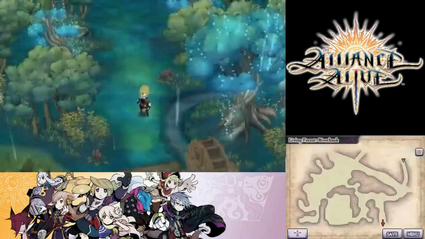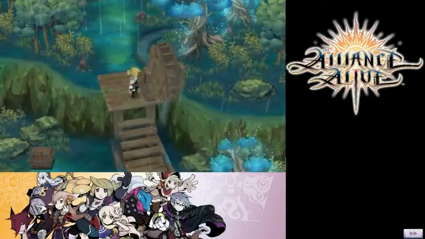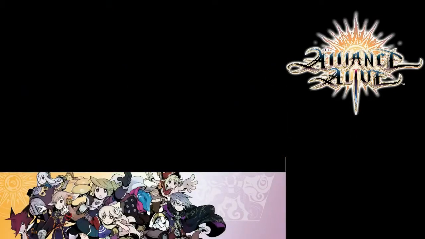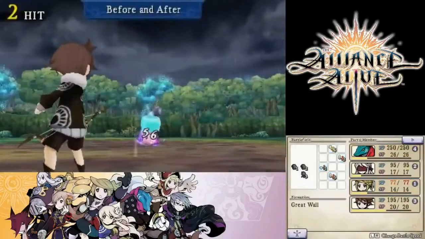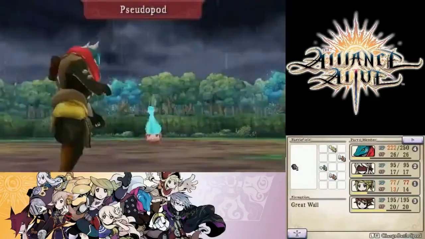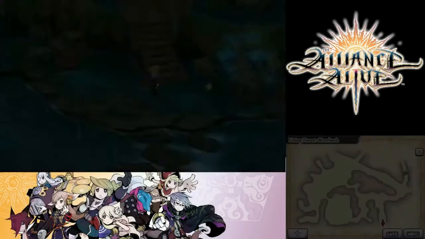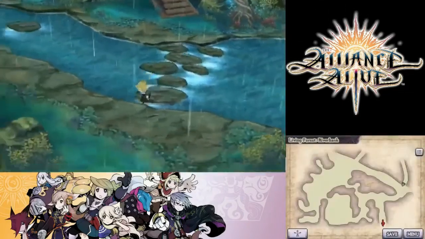So we're just going to go ahead and explore through here. And this is the water wheel that I was talking about. If we approached this from down below, it wouldn't have done us any good. But with the water wheel turning, we're going to have to fight this silly thing. Suppose it can't be helped. At least it's not a difficult fight. That would make things frustrating. Alright, we got another order gem. Hopefully we never have to use those. And power syrup, which we can use in battle to boost our strength.